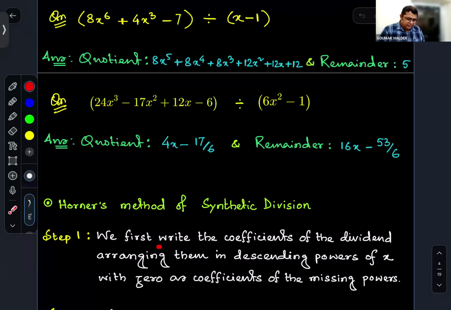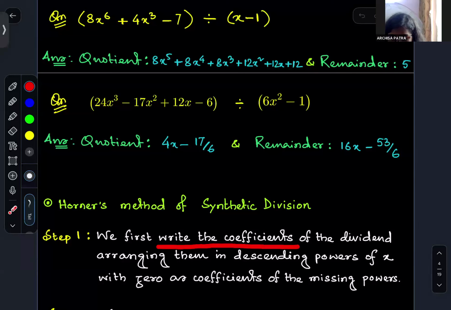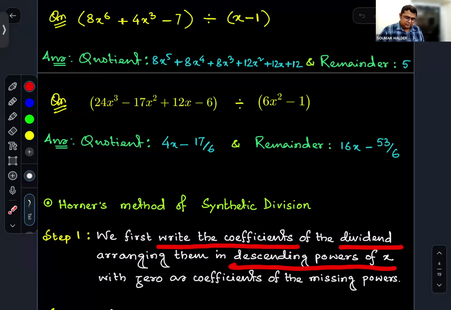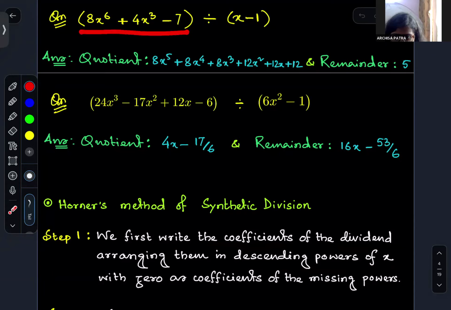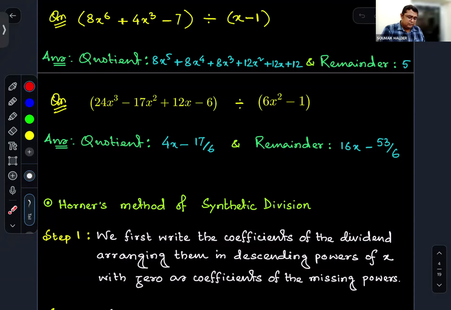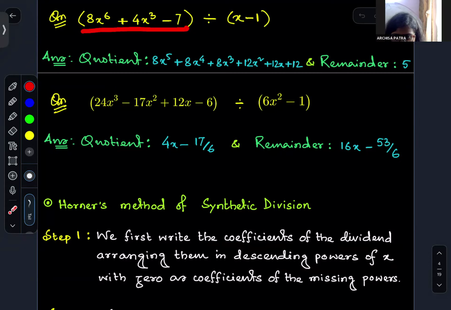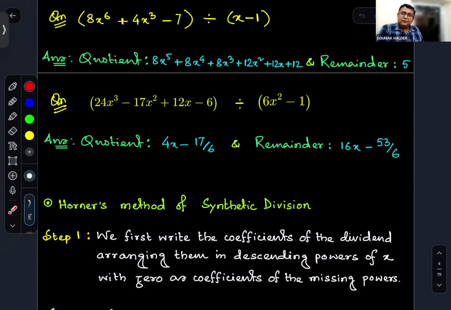Sir, how is this first step applicable for the equation? Can you explain again? What are you writing? Coefficients of the dividend in descending order. Okay, so go for that. What was the degree of this polynomial? Yes sir. First will be this 8, okay, but then after y it is 0. Just read step 1.